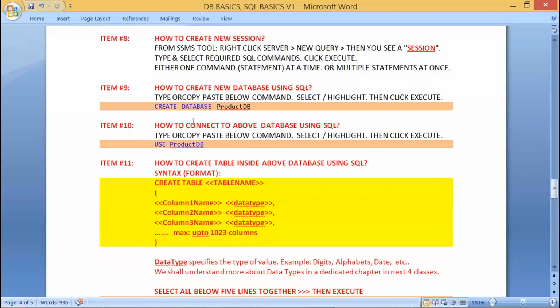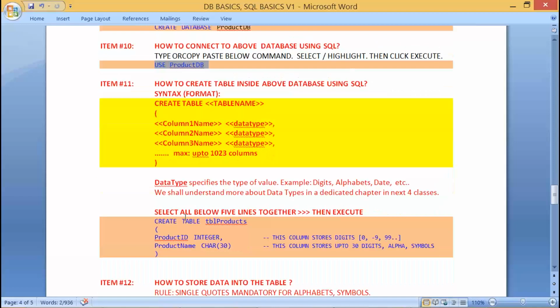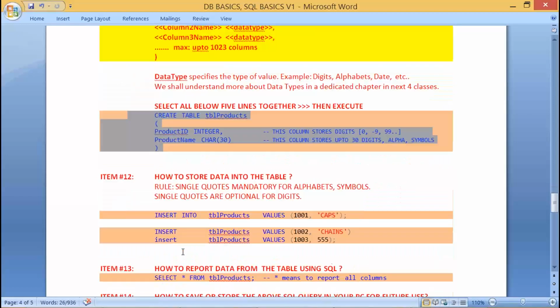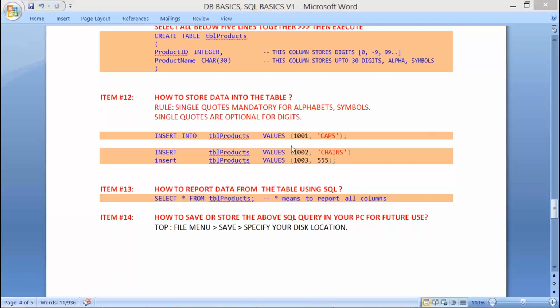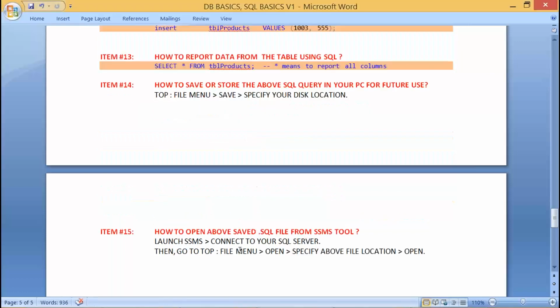We'll start working with how to create new databases, connections, and create table through SQL. Insert some sample data, finally query or verify the sample data. Total of 2 different items, GUI and script, and 15 different points we need to learn.